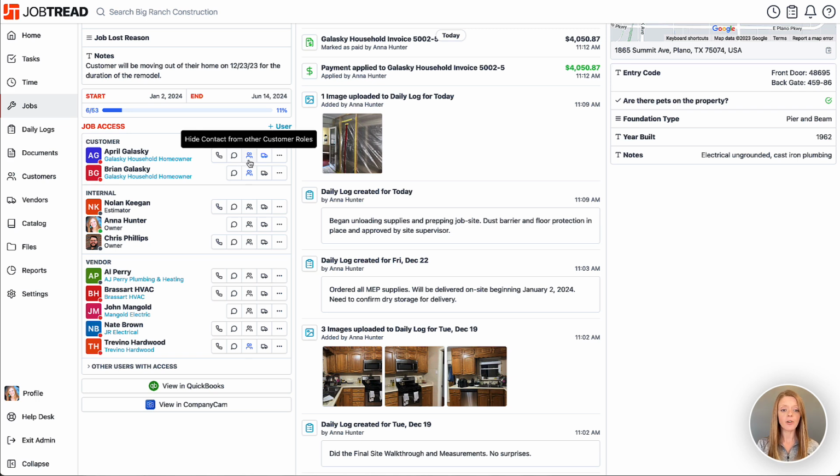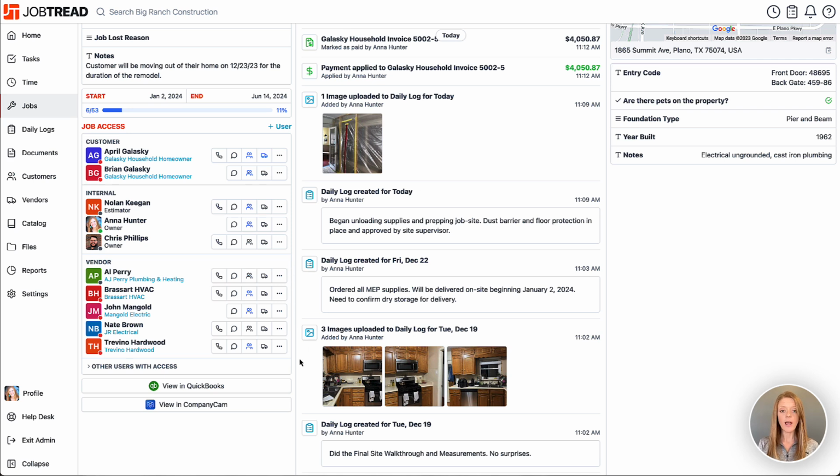Also, you can choose whether or not you're going to share their contact information with others. So here on the customer account, you can choose to share the contact information with other customer roles here. And then also, do you want to show the customer contact information to your vendors who are added to the job? You can show or hide that information. Additionally, you can click the three dots to access other tools that could be helpful for you when managing these users. You also have similar options here internally, so maybe I want to share my internal user information with my customer, and then maybe I also want to share my vendor contacts with my customer as well.